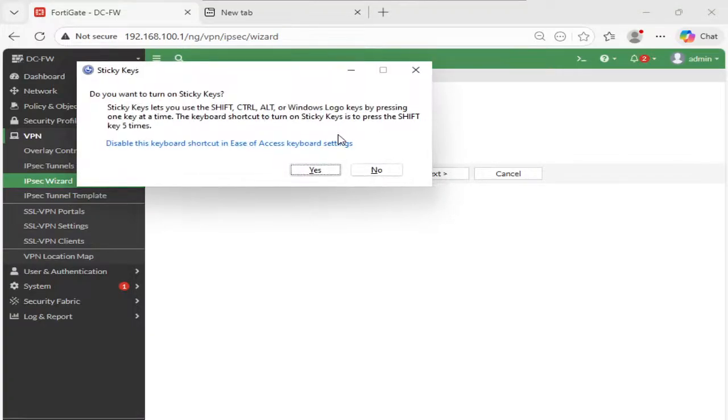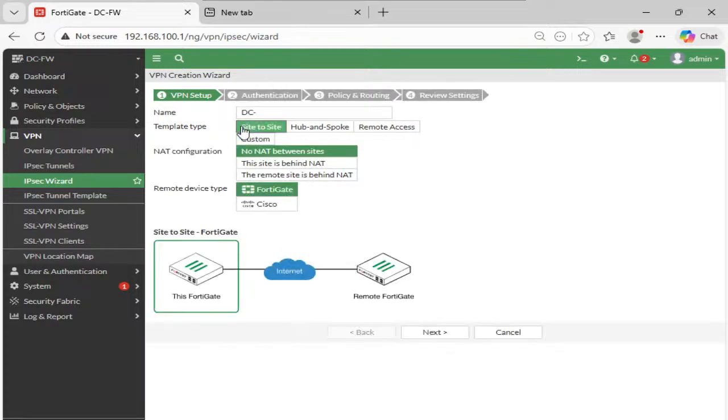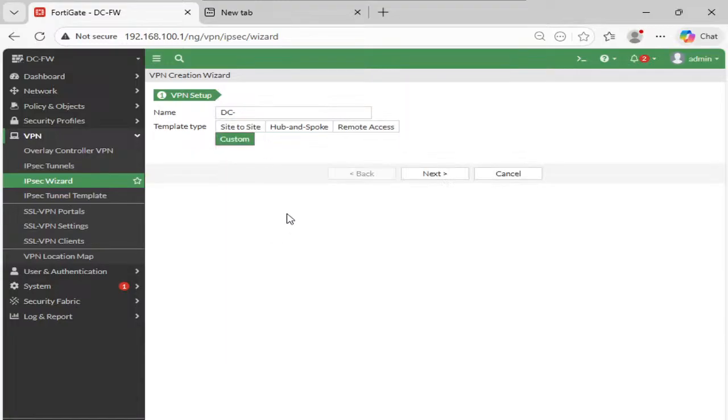What is the difference between a predefined template and the custom template? Whenever you are using a predefined template, you don't need to create a routing or security policy. The template will create the routing and security policy. When you are using a custom tunnel, you need to configure phase 1, phase 2. After that, you need to configure the routing. You need to configure a policy also.